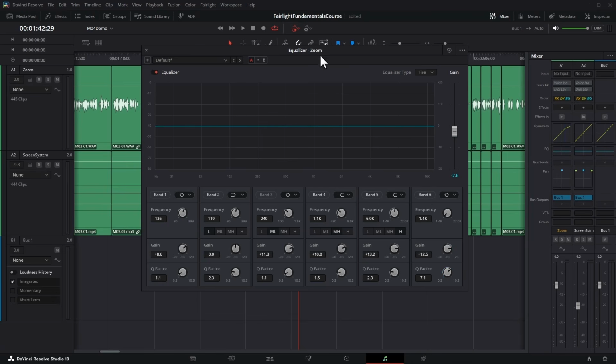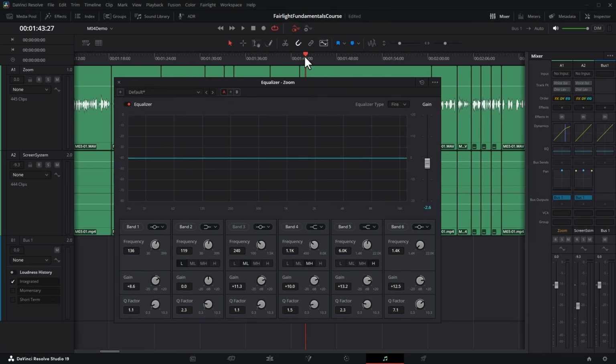Just going to turn this off, and we're going to play back a section here and watch what happens in the EQ. Move your mouse cursor so you see this icon. You can see the different frequencies coming into the EQ. On the left here are the lower frequencies in hertz, and on the right here are the higher frequencies. And you can see down here 16K is short for 16 kilohertz.